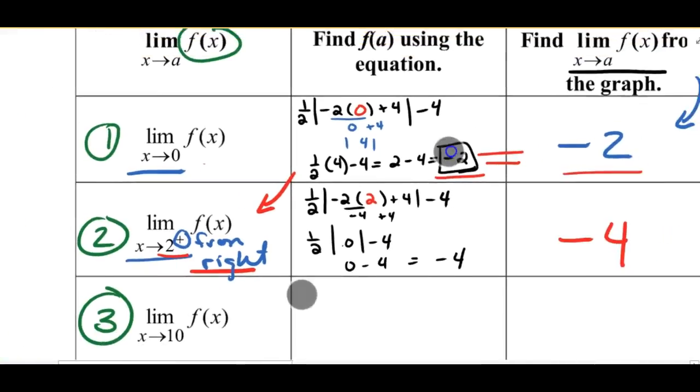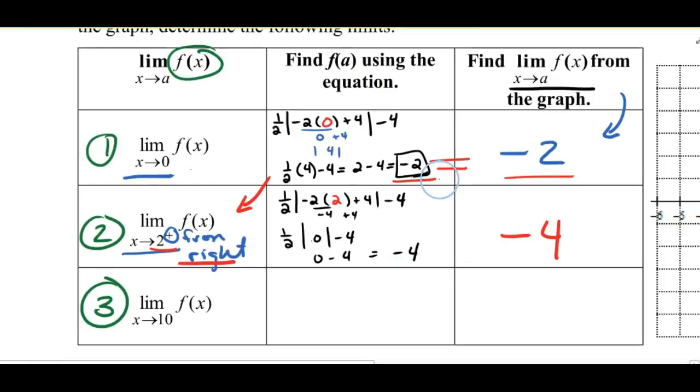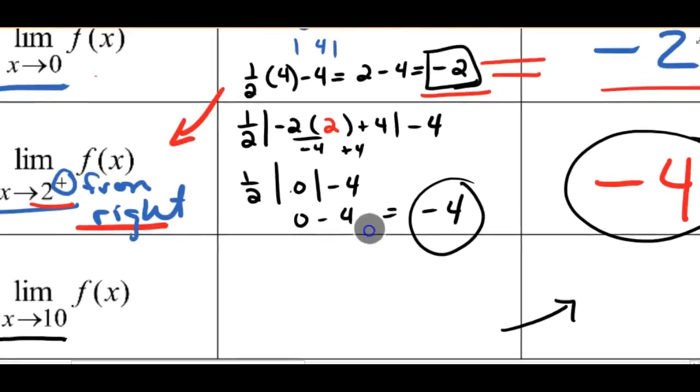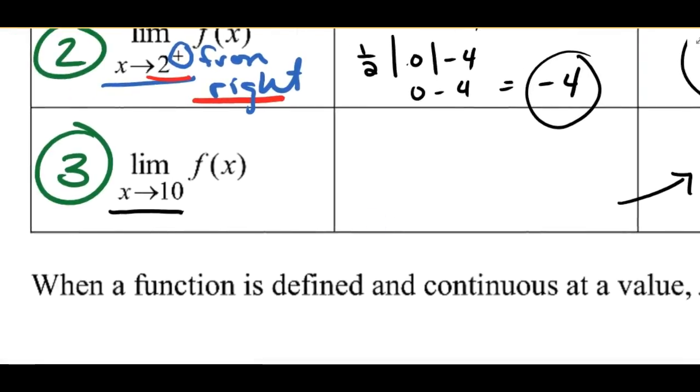All right, let's look back at our context, and we find that, yes, again, the value of my function equals the limit from my graph. Based on this, I can then form a hypothesis that if I were to evaluate this function for x equals 10, I would also get the same value that I would get as the limit from my graph. So we can go ahead and evaluate that function for x equals 10.